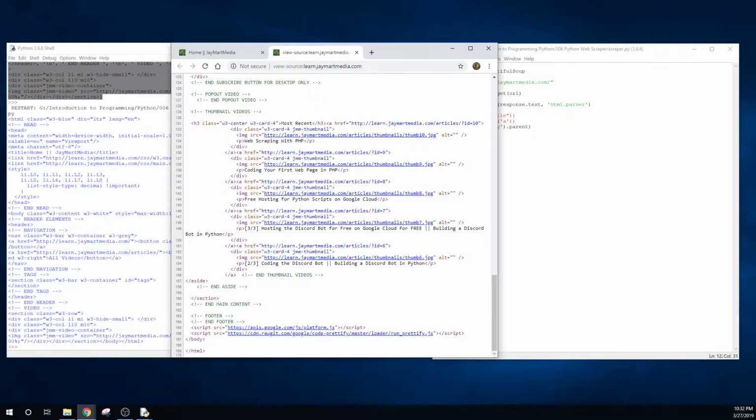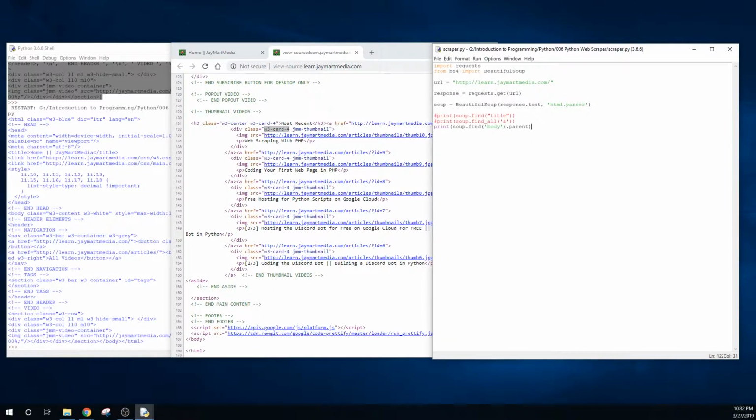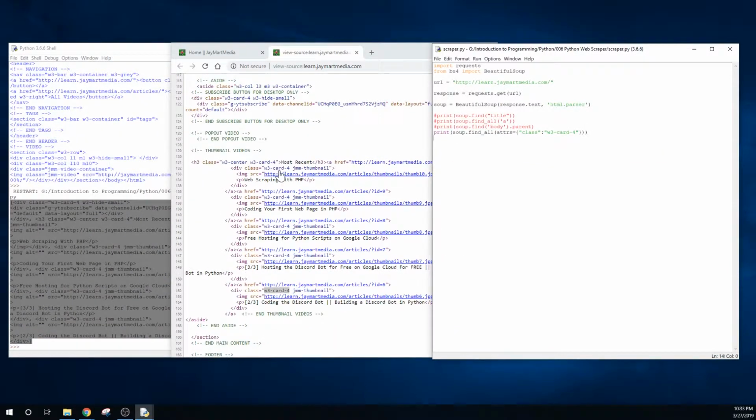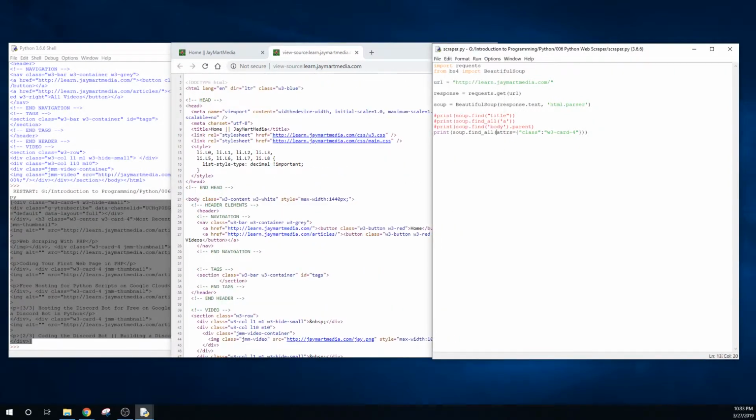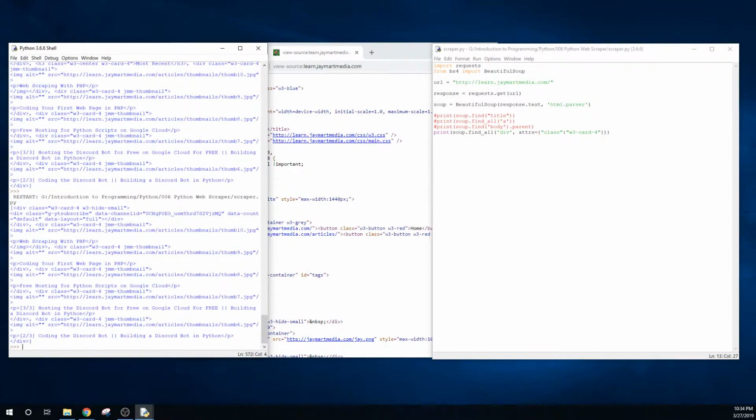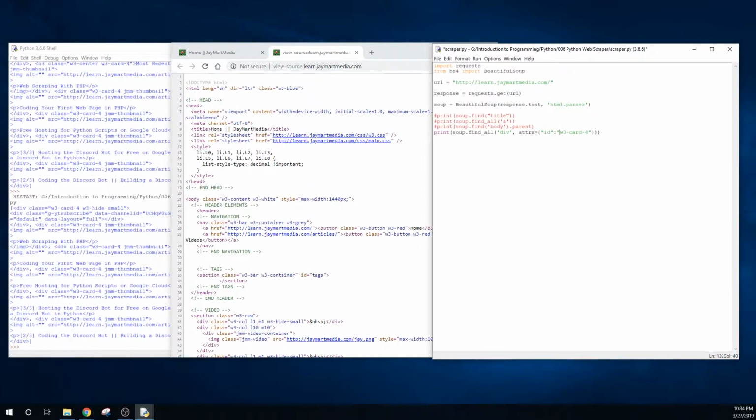As you can see, this page has a lot of elements with the class of w3-card-4. We can get an array of all the elements with a certain class by typing soup.findAll and passing in attrs equals a dictionary with class and then the class we want to search for. We could also limit this to only div elements by including div as the first argument we're passing to this function. And finding elements based on their attributes works for any attribute. So you could get all the elements with a certain ID or even a custom HTML data attribute if that's what you wanted to find.